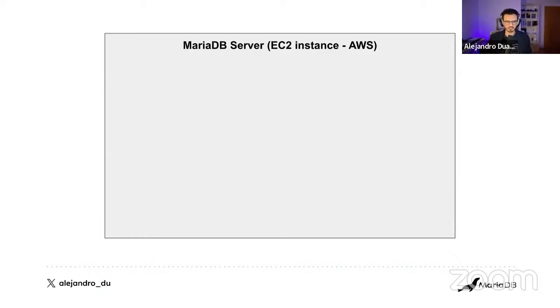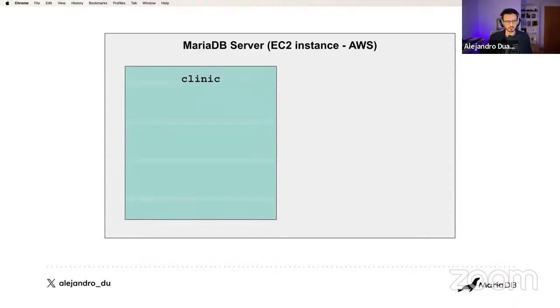And then after that, I created this database inside this server. The gray one is the server. Now this green one is a database, so it's a set of tables. In MariaDB, it's called a database. In other databases, it's called a schema. But MariaDB also supports the term schema, even in SQL. It's pretty cool, and I like it. I kind of like to say schema from time to time, or actually, I think I prefer the concept of schema. But in MariaDB, it's called database.